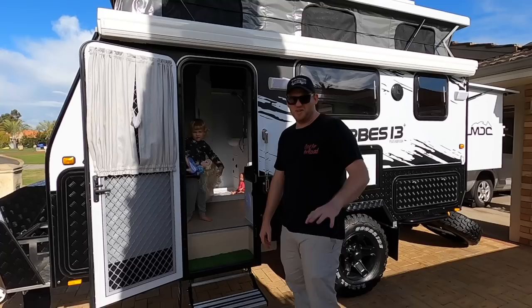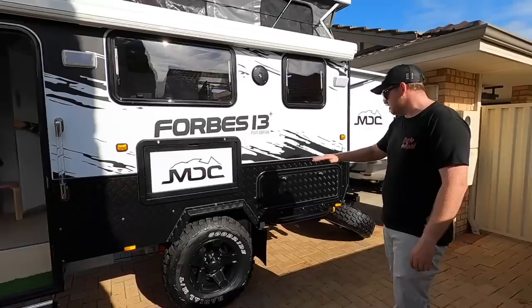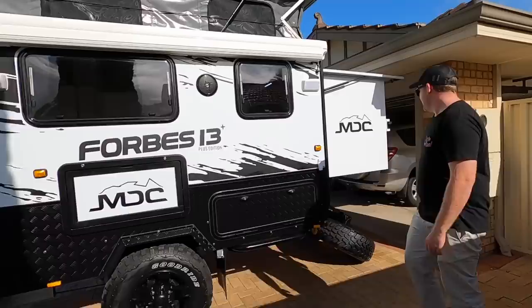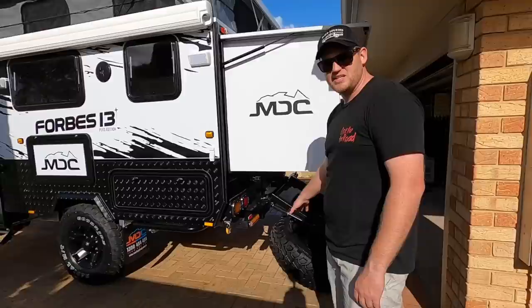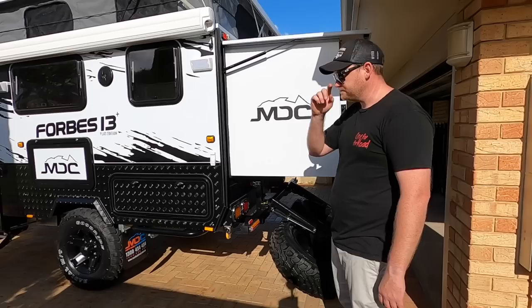It is a pop top as you can see. The awning is electric — you just press one button and it comes out automatically and supports itself. It's a rip-off of the Fiamma 45 I think. Single axle off-road suspension, the thing sits pretty high. There's a slide-out kitchen, a picnic table, and dual spare wheels on the back that drop down. Everything is gas-assisted so nothing's too heavy to set up. That aluminium section pops out so the bed extends — it goes to like a 15 or 16-foot van.